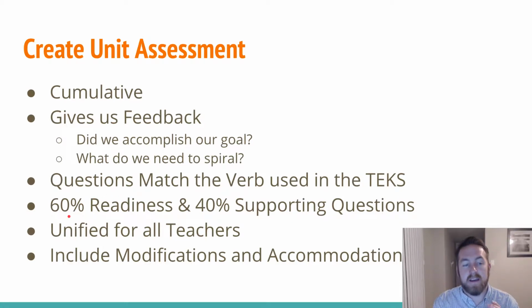All right. Now we're going to have 60% readiness TEKs and 40% supporting TEKs. The reason it's going to be laid out that way is because on our state assessment test, readiness TEKs are tested 2 to 3 times, and supporting questions are 1 and maybe not even at all tested. Okay? So that's why we're going to lay it out in this format.